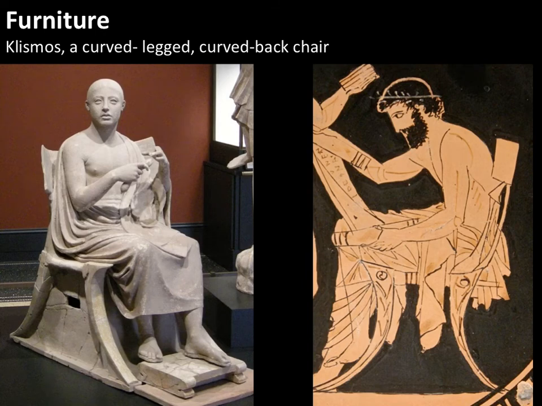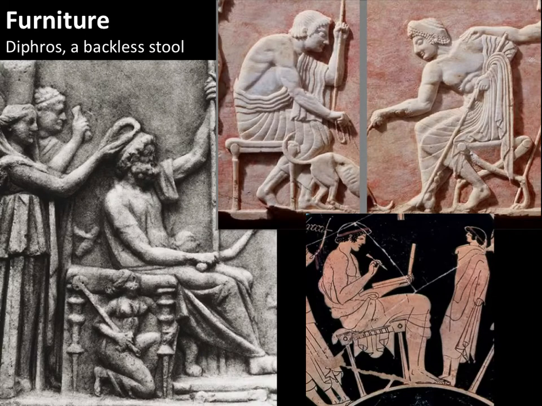Here you see the klismos chair, which is a curved-legged, curved-backed chair. I don't know that there's a straight line in these. So there's the very delicate looking, very graceful klismos chair. Everybody needs to have a stool, so the diphros is a backless stool. We see it here in several forms.